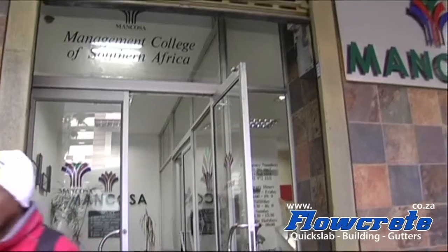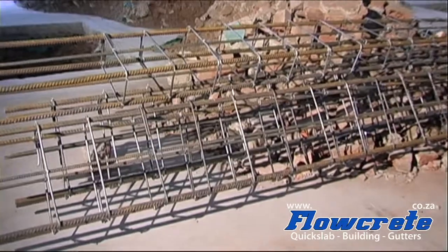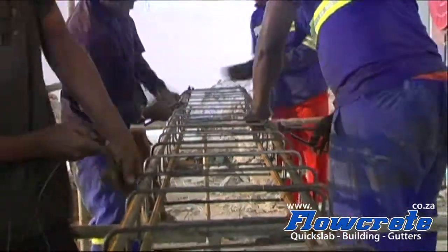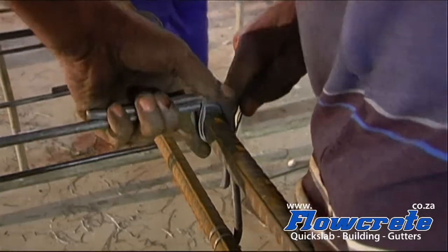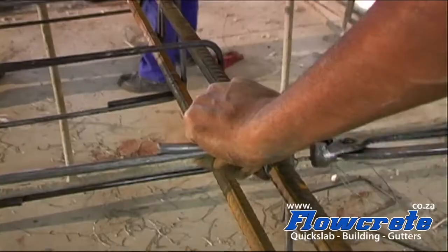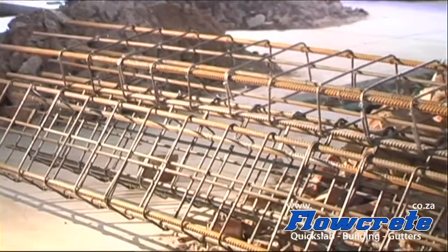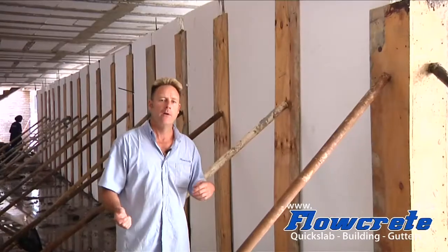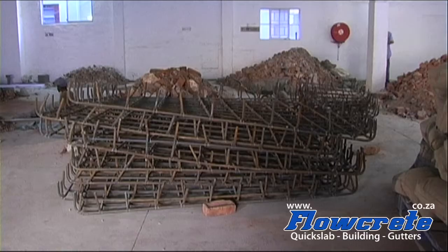The Mancoza management team needed to expand their facilities to accommodate the constantly growing demand and need for further education. Architects CDET were commissioned to design the eco-friendly building, minimising the environmental impact and reducing its carbon footprint. Skylights and lightwells are strategically placed around the building to maximise natural light while reducing artificial light and energy costs. Polystyrene in the suspended slabs would reduce energy requirements when heating and cooling the office areas.